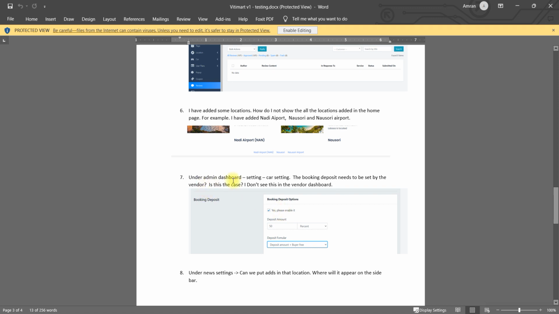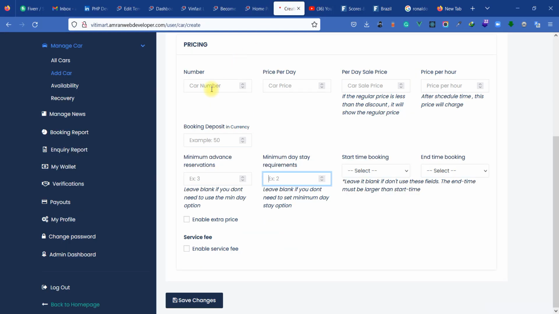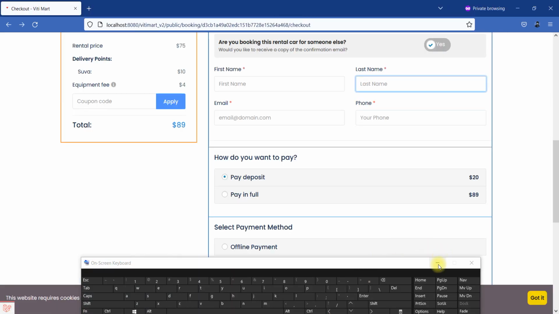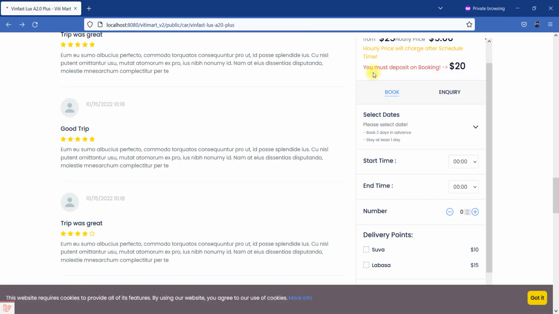Okay, now under the admin setting, car booking deposit. I added an option for the vendor for a booking deposit in currency. If you put the currency or the booking deposit, when any customer wants to book any car, they will see this message.